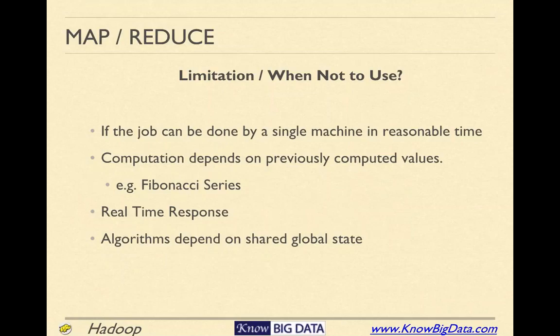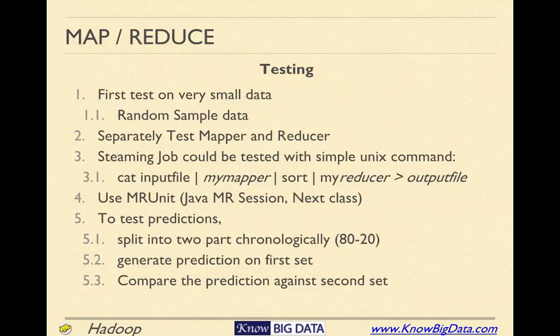All right. So these are the situations where you should not be using MapReduce. Now, testing is very important with MapReduce. In case of Java, we'll discuss it again. But in case of streaming, you will have to learn how to test these kinds of scenarios. So first, test on very small data.